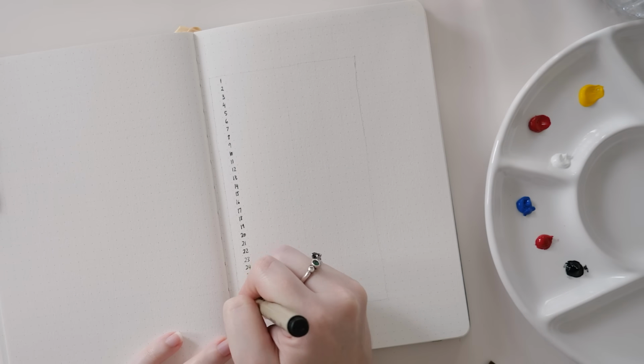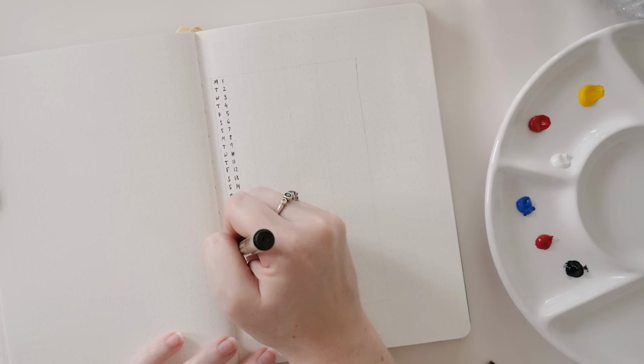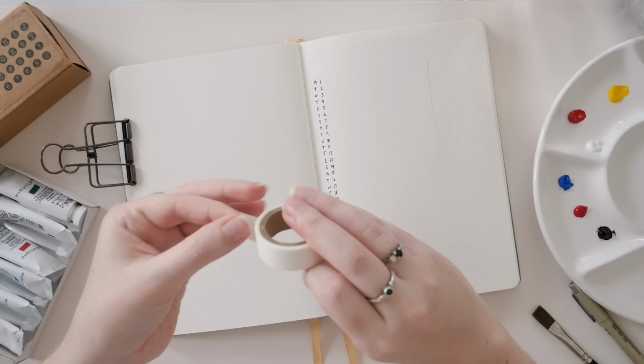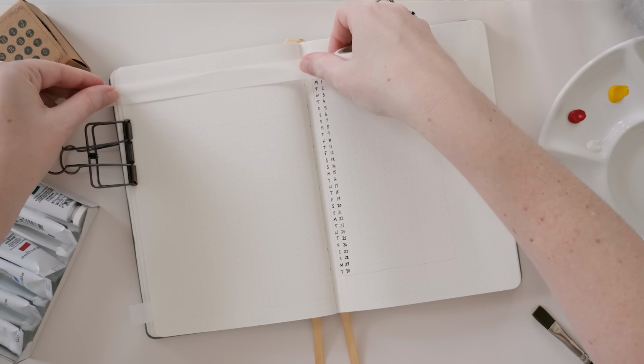But before we get to any painting, I'm putting down the calendar page first, and I'm going way back to basics here with just a really simple top to bottom linear calendar. It has a column here with the initial for each day of the month, and then a column for the number, and then just some space to write any events or reminders that I need for each one of those days next to it. I'm using some white washi tape here.